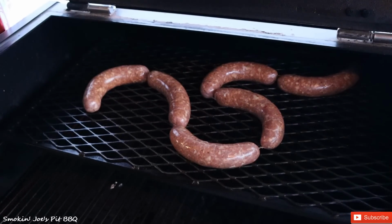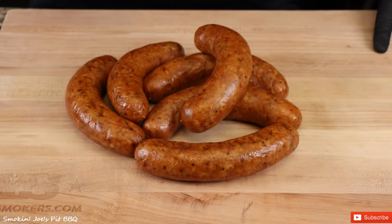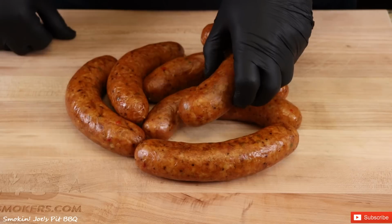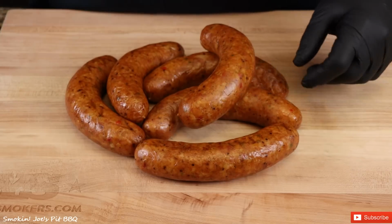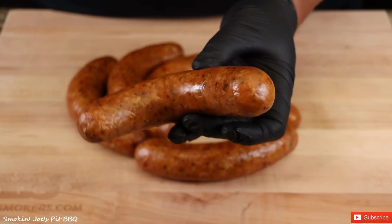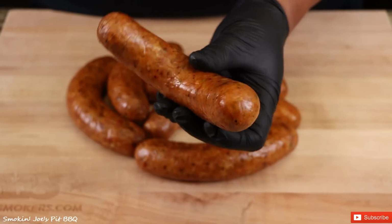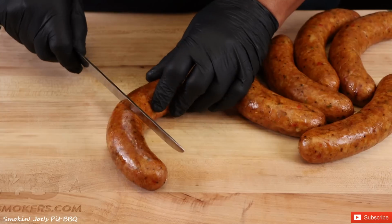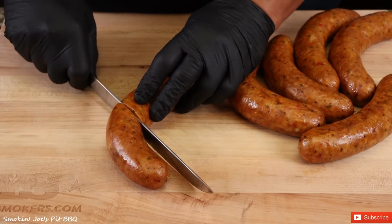Stay tuned. All right, the chicken fajita sausages are ready, and they smoked for about 1 hour, again at 225 degrees. They hit an internal temperature of 165 degrees, and check them out. They smell absolutely amazing. Look at that. Nice and plump. Let's cut into one of these and see what it looks like. All right, here we go.